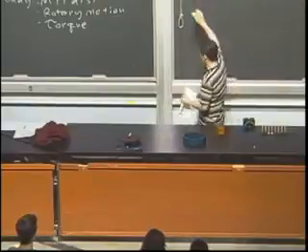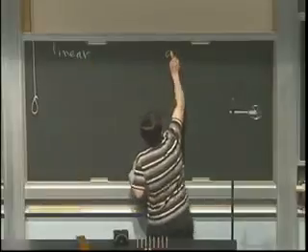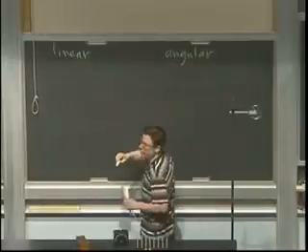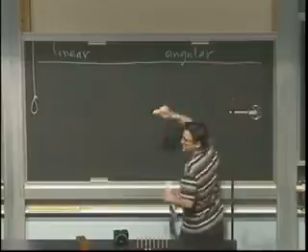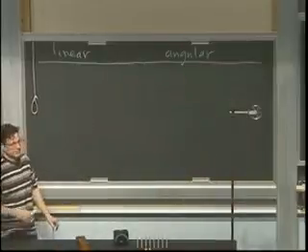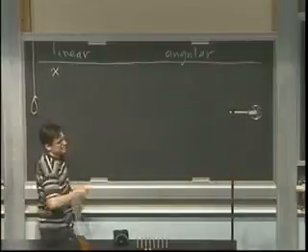And I'm going to use this board because I'm going to fill 2 boards worth of material. So this will be linear stuff you already know, and this will be angular. Some of you know this as well, but it's stuff we haven't really introduced formally in class yet. All right. So the first thing is just like on the first day of class, you talk about position, where something is. Let's just keep it one-dimensional. We'll say x.